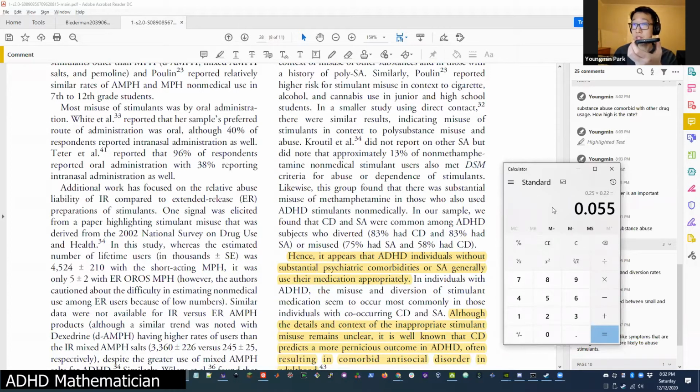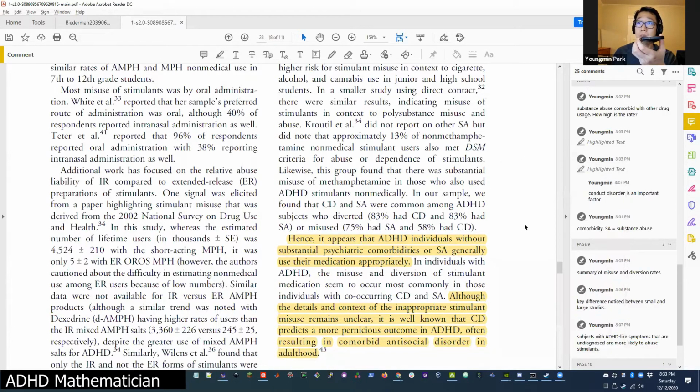So actually a significantly low chance of diversion or misuse if you don't have conduct disorder or history of substance abuse. Yeah. And if you have a history of substance abuse, then of course one should be very careful. But I think this paints a pretty optimistic picture. That's not bad at all. And again, this is not even the best number. It's actually 83%. So if you don't have conduct disorder or a history of substance abuse, I just want to see it, 3.7% chance that you'll be prone to diverting. Okay, so not bad at all.